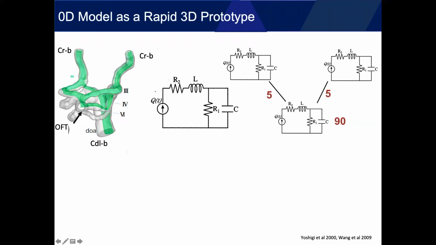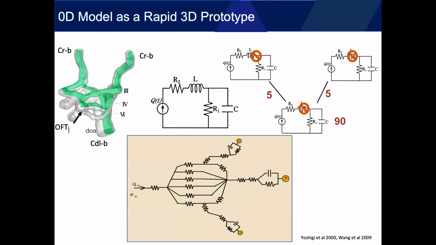And so this is all the output from the PAAs, but first we have to adapt it in order to have our 2 cranial outlets, which are up here at the top, and then our caudal outlet down at the bottom. And biologically, there has to be a 90-10 flow split, so we have to enforce that. And then we found that the inductor actually wasn't needed, so we got rid of the inductor.